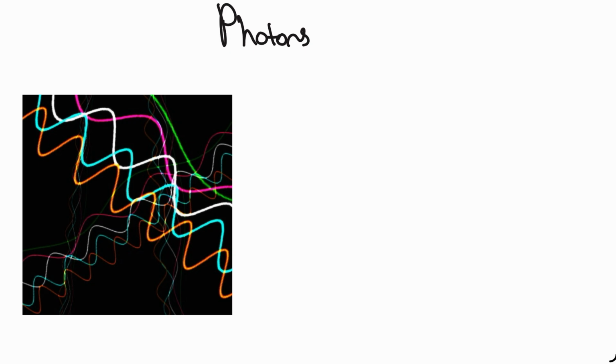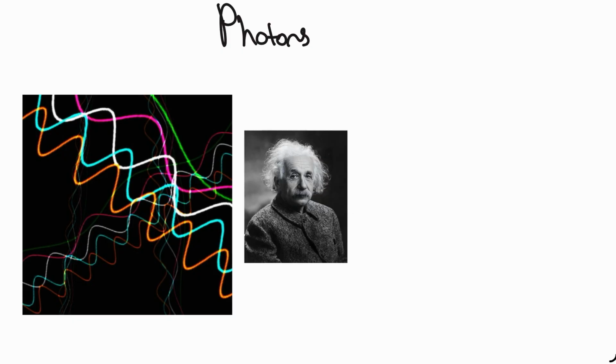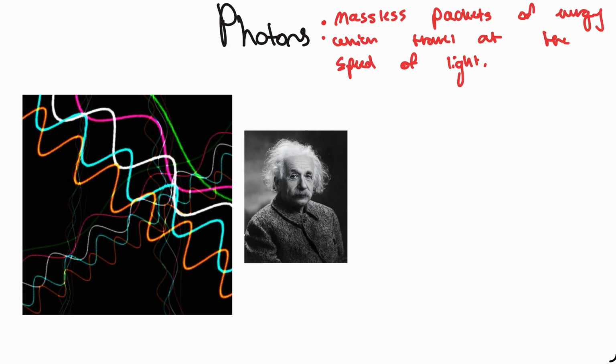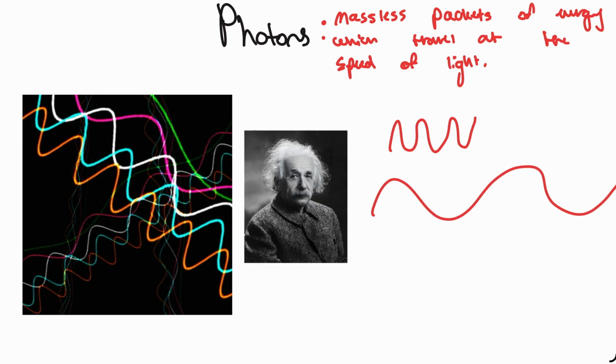When we talk about waves in the electromagnetic spectrum, what are they actually made up of? Thanks to Albert Einstein, we know it to be photons. Photons are massless packets of energy which travel at the speed of light, in a vacuum of course. Each photon will have a specific energy which depends on its frequency, or its wavelength. So if we have a higher frequency or a shorter wavelength, our photons will have more energy. So imagine we're comparing two waves. This is one wave of photons, and this is another wave of photons. Of course, our higher wave up here will have a higher energy than our wave down here.